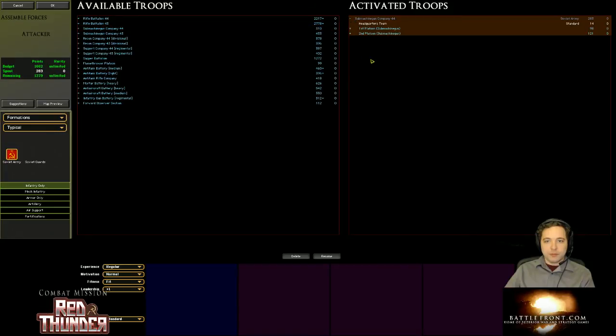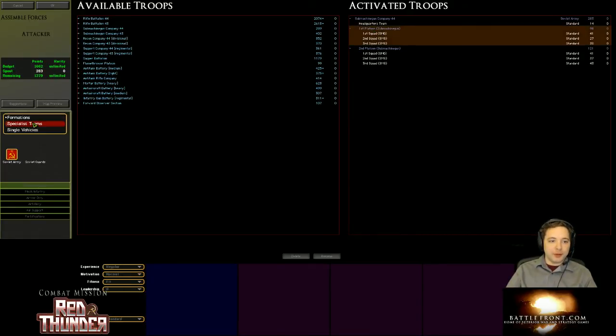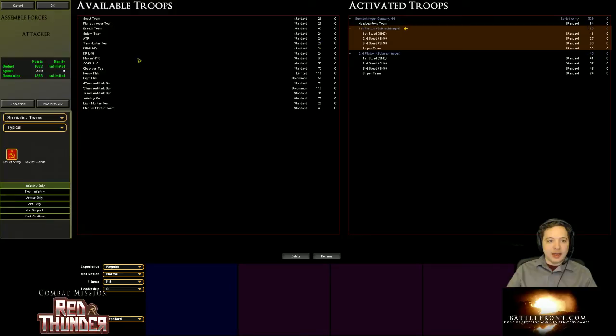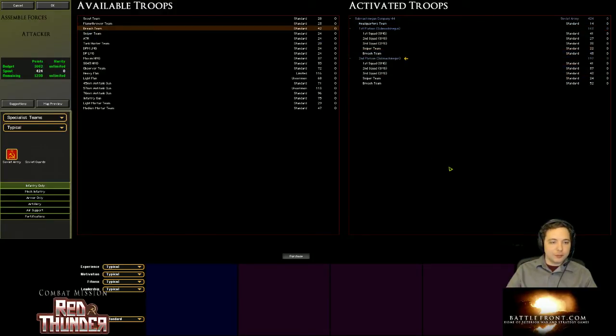I think we'll go with a 44 submachine gun company. Comes with 2 platoons of SMG. Hey Rambo, how's your day going? Okay, we're going to attach some snipers, because I think I heard someone say that. Let's attach some breach teams. Why not?